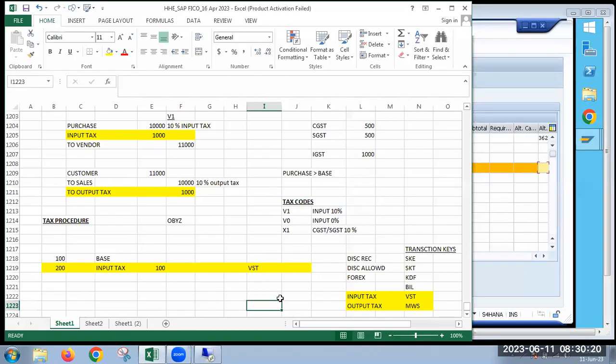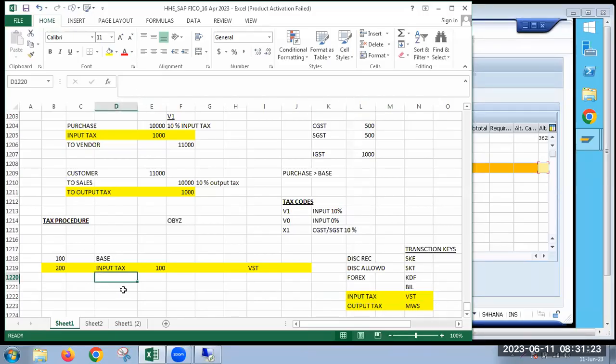Now, we'll come from the beginning once again. Purchase amount will be the base amount. How the purchase amount will become the base, we will see. Using this procedure, system will consider step number 1 or 100 as the base value. Coming down to the second step, here system will calculate the input tax from the base. So this is the reference. From the base, system will calculate the input tax, and the calculated amount will be posted to the GL assigned to the accounting key. In this accounting key, we already have the GL assignment, which means that the calculated amount of 1,000 rupees will be posted to the input tax account. This is the flow, this is the control of how system will calculate a tax and where system will post the amount.